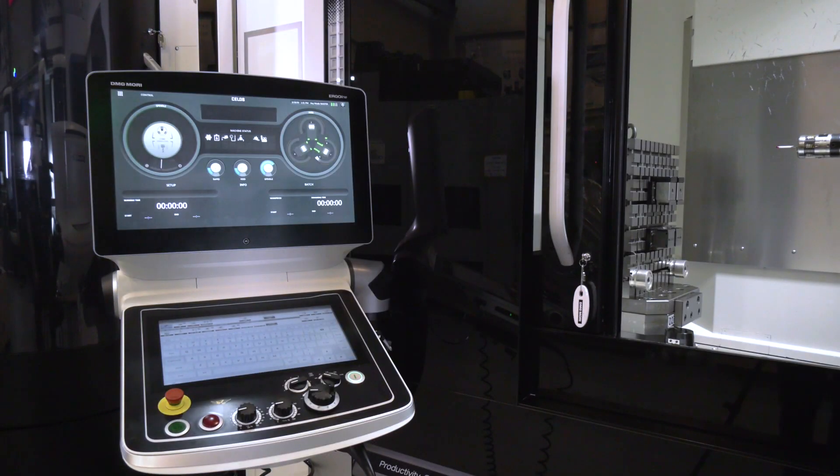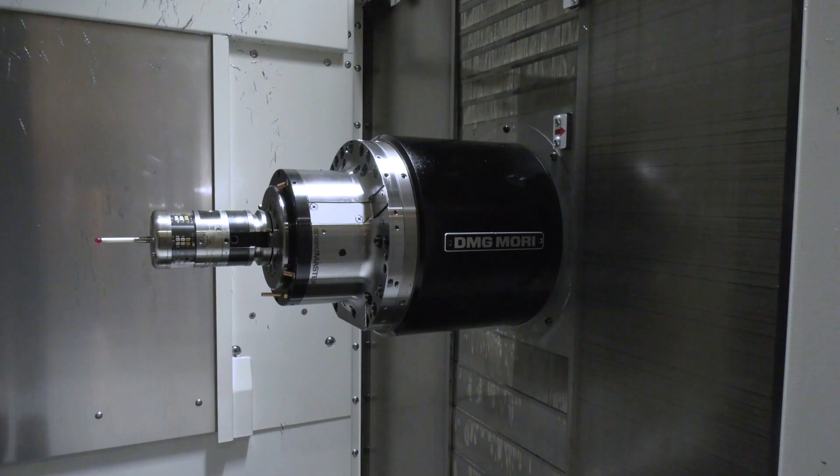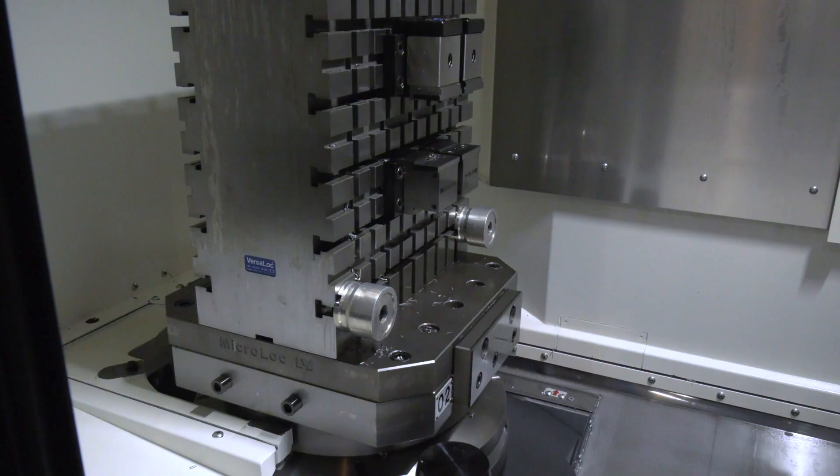If you look at running the machine at £80 an hour — and machines like this generally run higher — and realistically say you're running 16 hours a day for five days, over a six-month period you can earn £157,000 of revenue off this machine. And what we're offering is that for the first six months there is no deposit and no payment. So as a customer you can generate £157,000 worth of business before you pay a penny — that puts you in a very positive situation.